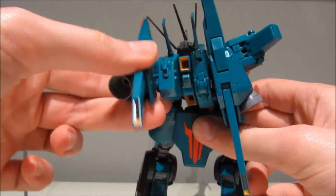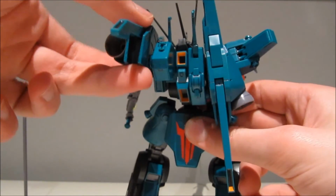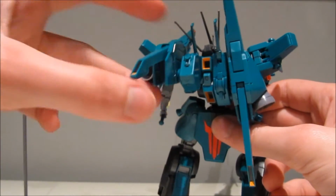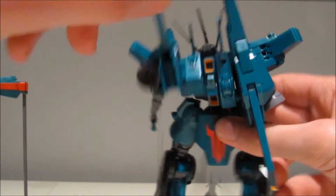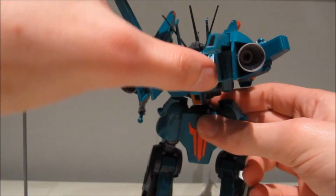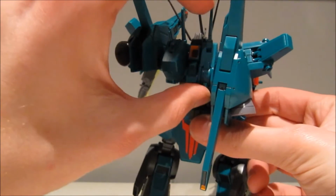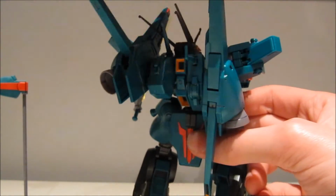So they will wiggle around, go up and down, and then you just got to be careful for the head antennas. And then these thrusters go up and down as well. And oh yeah, I think I forgot to mention the stickers on here and at the bottom. And then this of course does the same. Up it goes. Once again, gotta be careful for those, because technically these should go down as well.